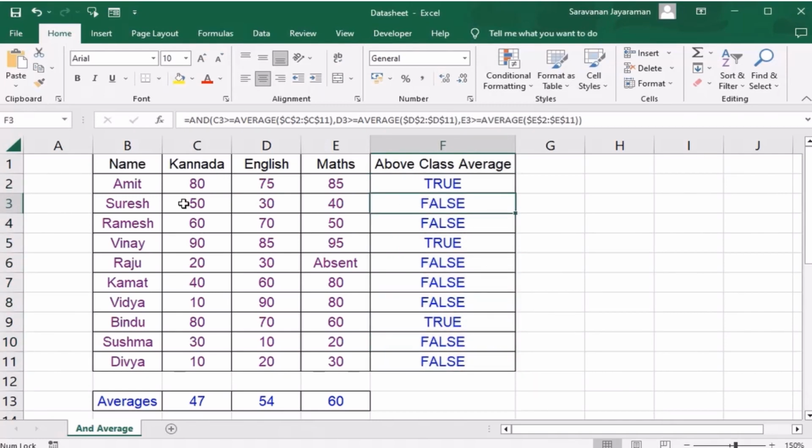Though Suresh got more than the class average in Kannada, he got less marks in English and Maths. Hence, it's false.